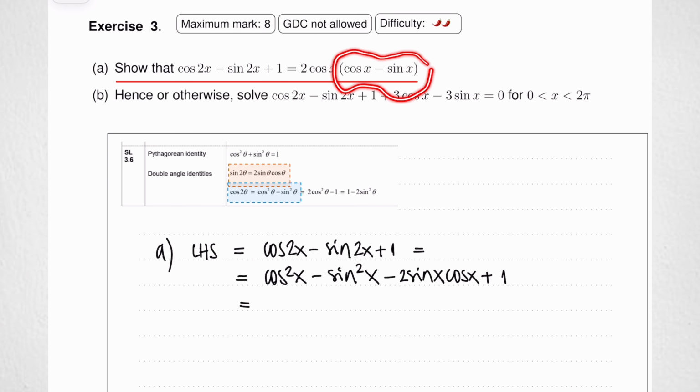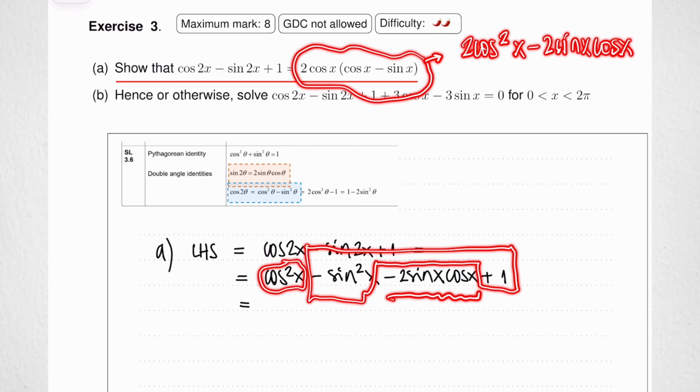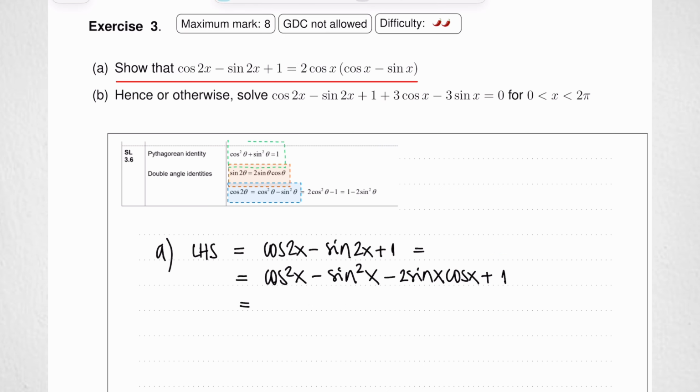We're trying to factor out this cosine minus sine, which indicates that there's something that we still need to do. Let's just take a sneak peek to see how this looks. This looks like the following: 2 cos squared of x minus 2 sine of x cosine of x. Now we do have the negative 2 sine of x cosine of x over here, but we only have one cosine squared, which means that we should convert this into another cosine squared using the following identity. 1 minus sine squared of x equals cosine squared of x, and that's exactly what we have over here.